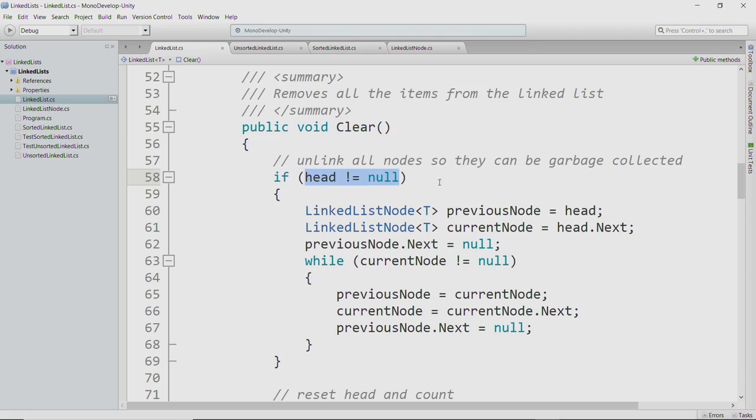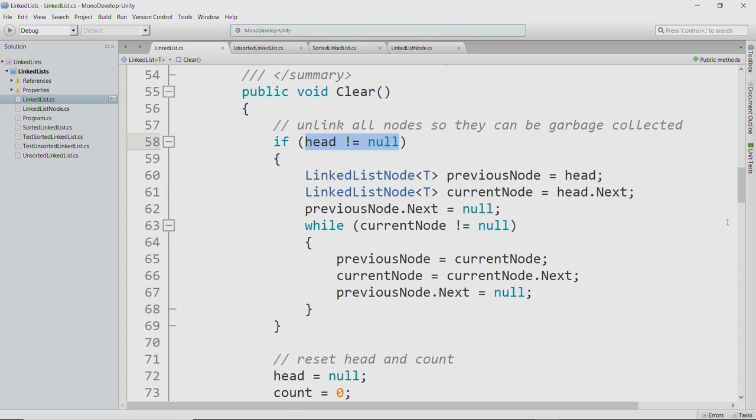So as long as we have at least one node in our linked list, we will release or disconnect all those nodes. And we'll see this pattern again and again for how we actually walk a list. So we'll set previous node to head and current node to head.next. So now we're holding the first two nodes in the list. And if this list has only one node, then current node is null at this point. This is not a standard piece of how we traverse a linked list. So at this point, we are disconnecting previous node from current node.